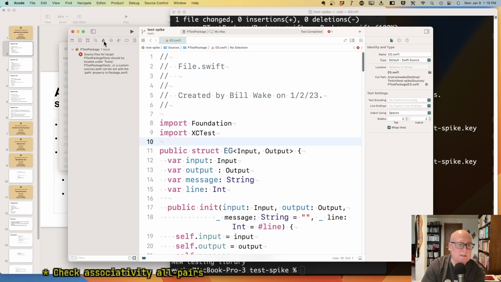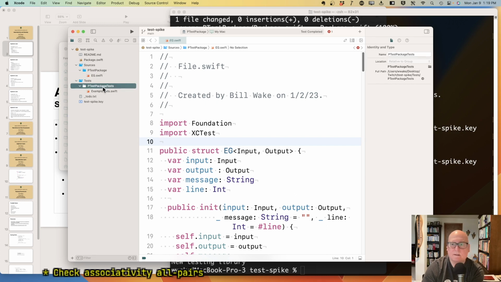Okay, I'm still getting this message. ptest package test should be located under test/ptest package tests. Tests should be under ptest package tests.